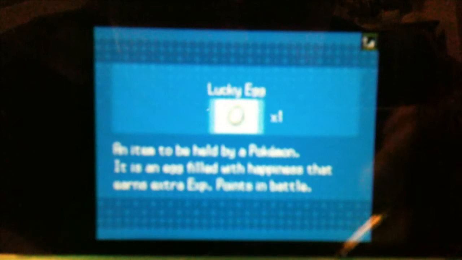the Lucky Egg that you receive from versing Juniper from that, what's that place called? Celestial Tower. That's right. Now where is it? Let me see. I'm sorry. Let me find it. There it is. Stupid touchscreen. There we go.